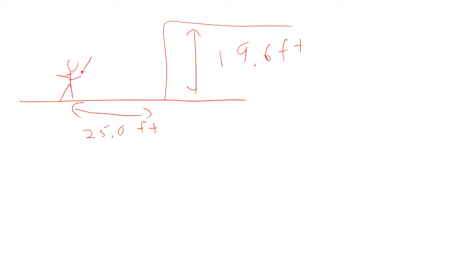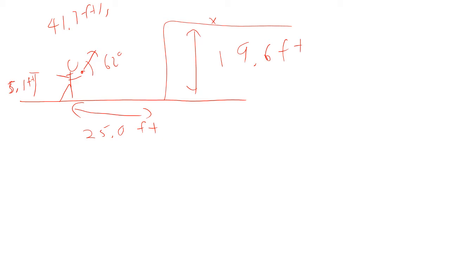and they throw something upwards with an initial velocity of 41.7 feet per second at an angle of 62 degrees from horizontal, and the initial height is going to be 5.1 feet. And so what I want to know is, where does it hit the top of the building, and what direction is it moving when it hits the top of the building?